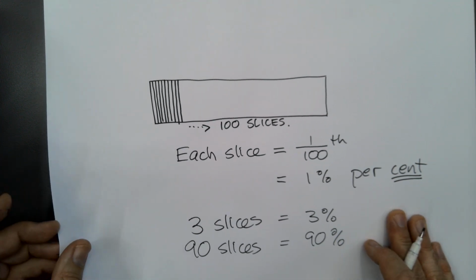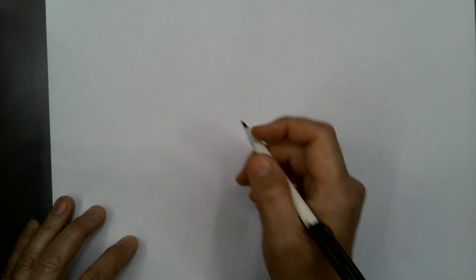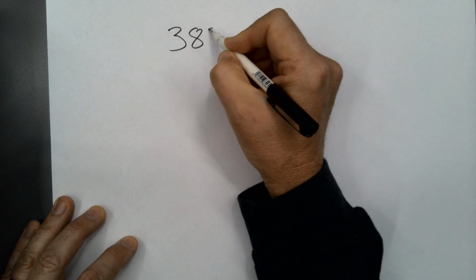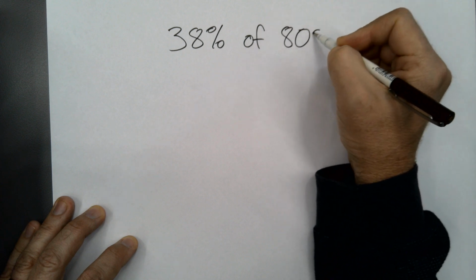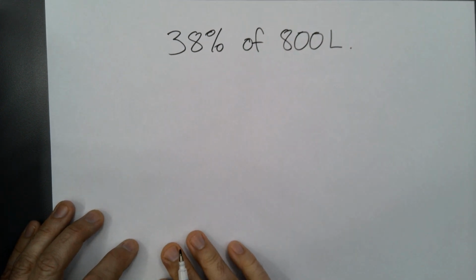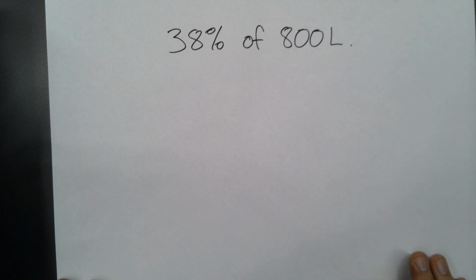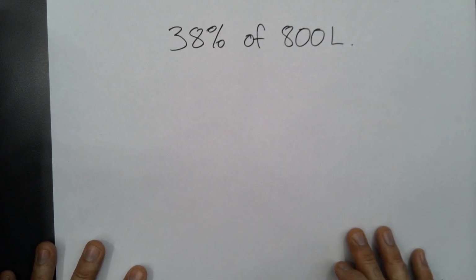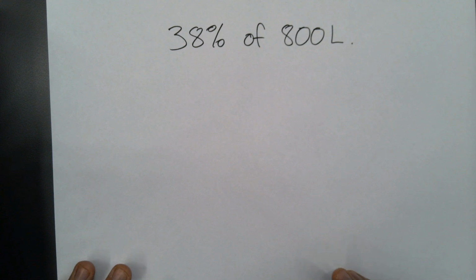All right, so let's go back to what we were talking about before. If I've got 38%, let's make it 38% of 800 litres. Imagine that's what you've got to find. Now, there are at least 3 different ways you can mathematically approach this, and they're all right because they're all just taking it from different angles. I'm going to show you a method which works for most people. If you don't like this method, that's cool. You find your own. But this is going to be one that will work no matter what, and it's bulletproof.